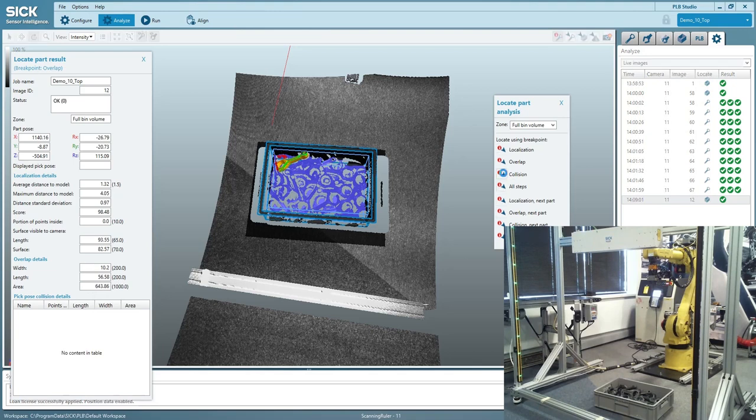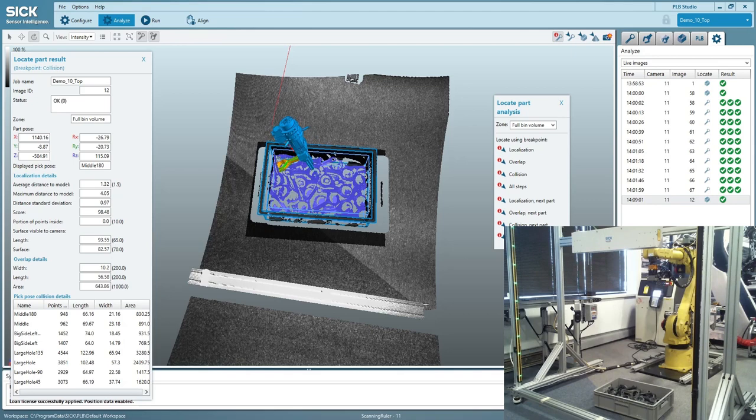And lastly, it's going to look for collision. And so that part, we're not going to get a very good part pick point to use on that. It would collide into a lot of things. So I'm going to look at the next one here. Still not a good one. Try one more. And one more here. So this one should have a point that might be usable. Either way, if I click all steps, it's going to find a part that can work for me. And so you see all these points are zero.